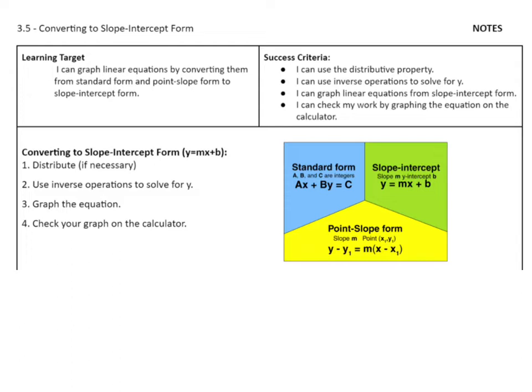And at the end of the video, I hope you caught where I told you we can write it in slope-intercept form, since we found the y-intercept and we already knew the slope from the equation in point-slope form. Well, we can actually convert to slope-intercept form from point-slope and standard form if we want to, if it makes more sense to us. So in today's lesson, I'm going to show you how you can do that if you prefer to graph from slope-intercept form, or if that helps you understand the problem a little bit better.